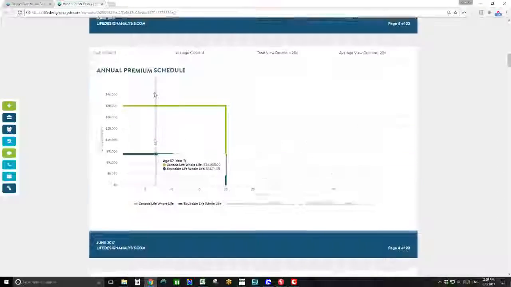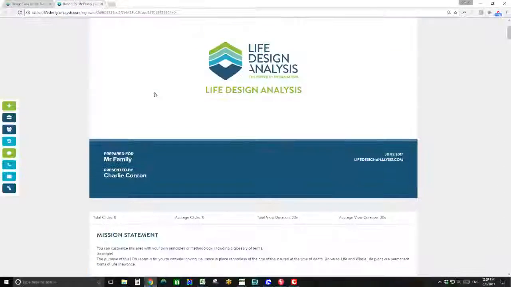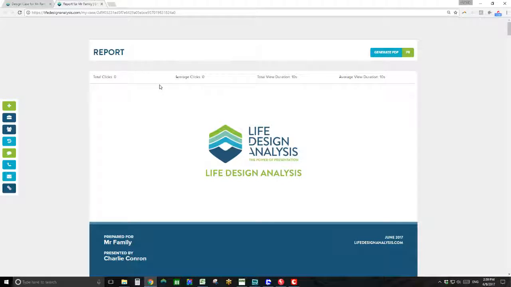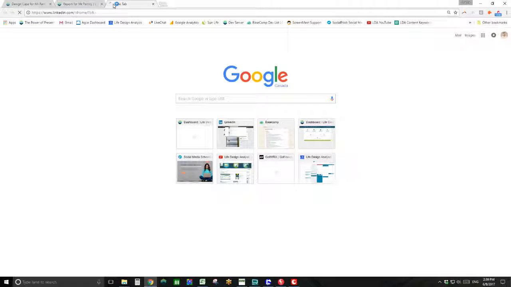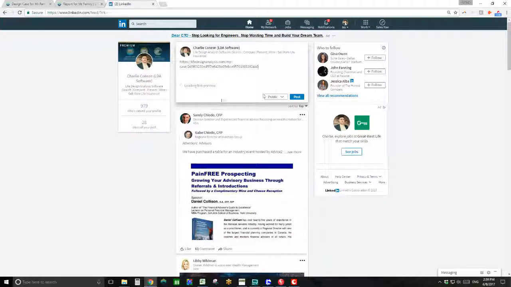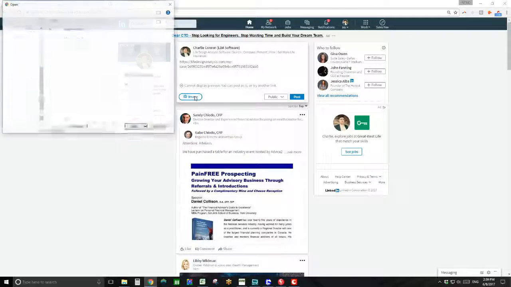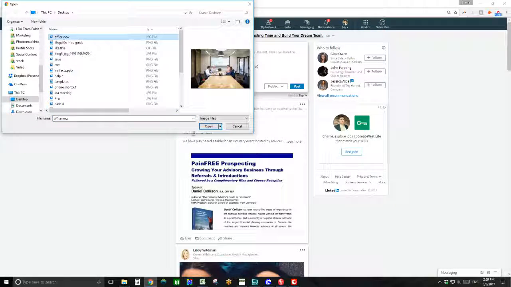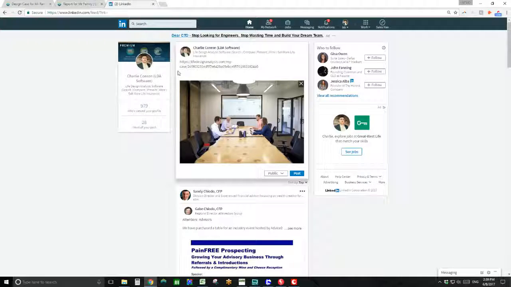One of the neat things that we're adding to this is actually the ability to log in too. So if we do share these sorts of strategies over social media, one of the examples is that I can take this case here and copy it, and I can go to LinkedIn. So again, I probably wouldn't share this specific case, but maybe it's a mortgage case, and I can share an article and add a nice image there. So I can share that and say, here's a traditional term policy review. And again, I can share that link when I post it out there.